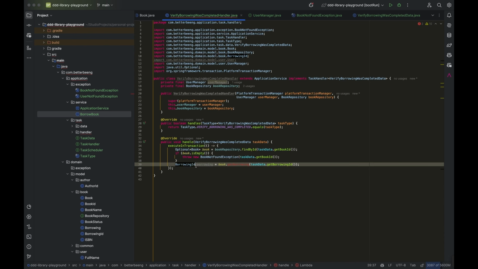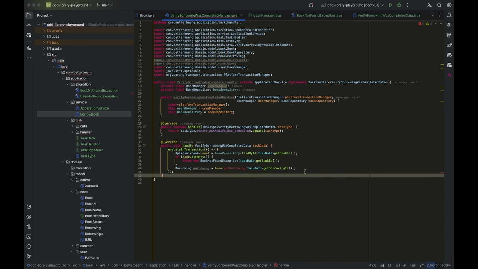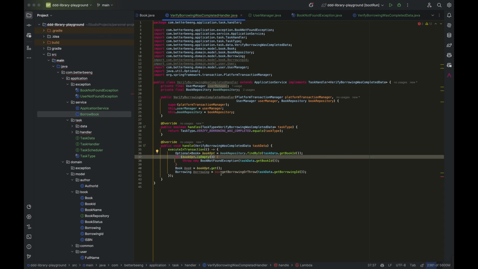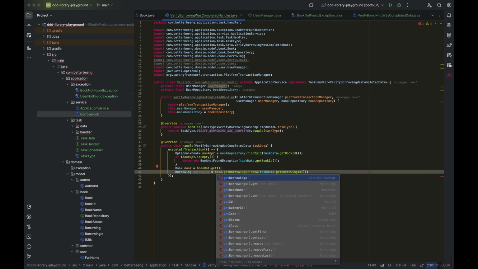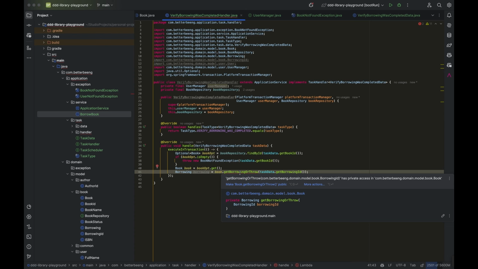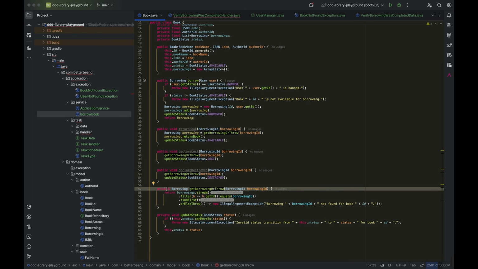And we don't want the borrowing, i.e. we want the whole object. We're going to call it or throw. I think it's simpler to assume that. No, okay, sorry, I did something stupid. Book.